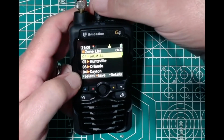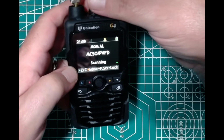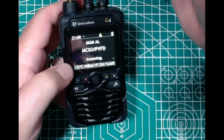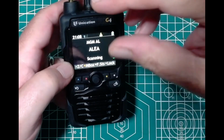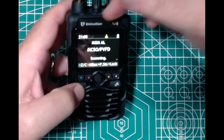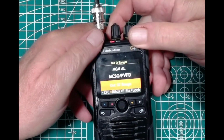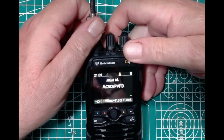And then within that zone, of course, I can change the knob, which I'll back out. So right now I'm on the county sheriff and fire, and I can change that to Montgomery Police, because these are all the blocks of talk groups I have programmed into this particular zone. Anyway, and then it'll show you if I received something, and since I'm not connected, it's not going to. It will change to show you what particular radio number is talking, and so on and so forth.